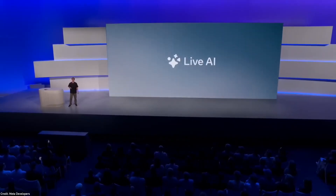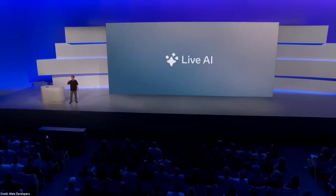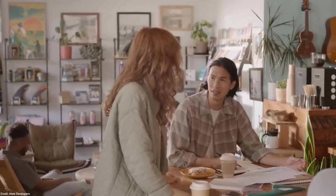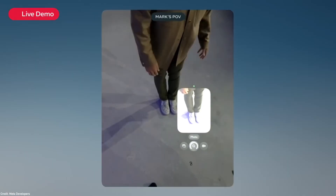Finally, they showcased Meta AI being used on the glasses. However, this part wasn't a live demo, but rather a highly edited video showing features like Meta AI answering questions, sending messages, and booking meetings. So I don't really know how well this will actually work in real life. But if it's anything like the video depicted, there's a good chance that the glasses are actually a more efficient way to use AI in everyday life compared to smartphones or apps.